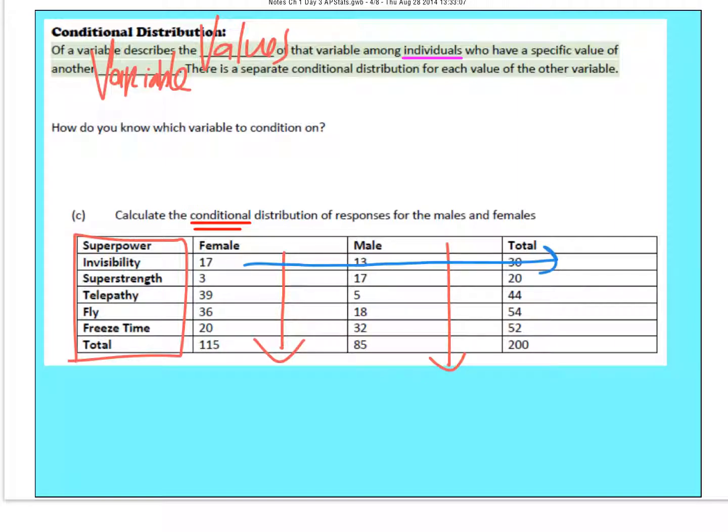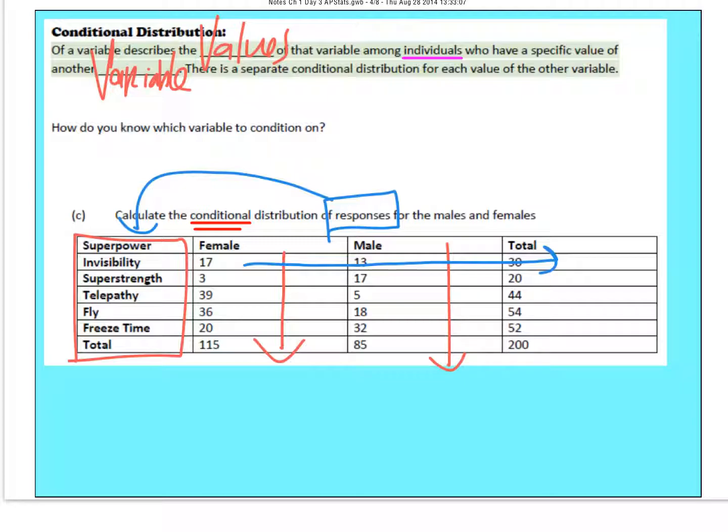If they wanted us to condition by gender for each response, then we would do that, so that would be different. A good rule of thumb is when you read your statement here, you want a condition of the responses. The first word that follows what they're going to condition by is typically going to be the one where you're going to do the totals down from. So from here, they want us to do the responses for the percentages.